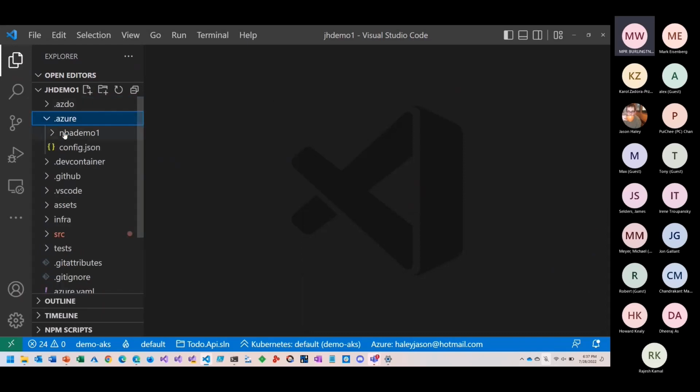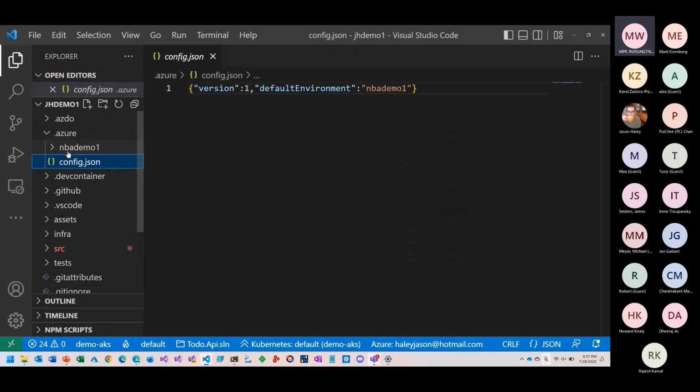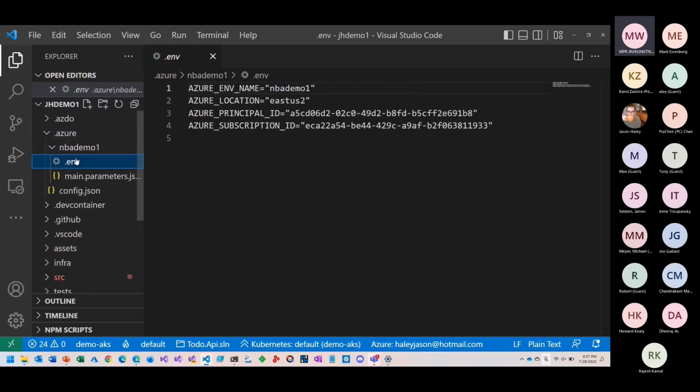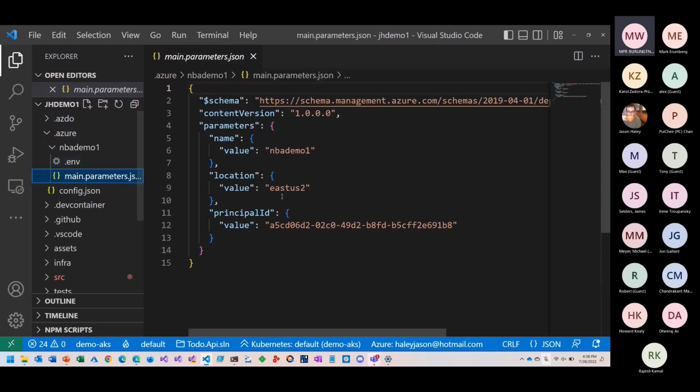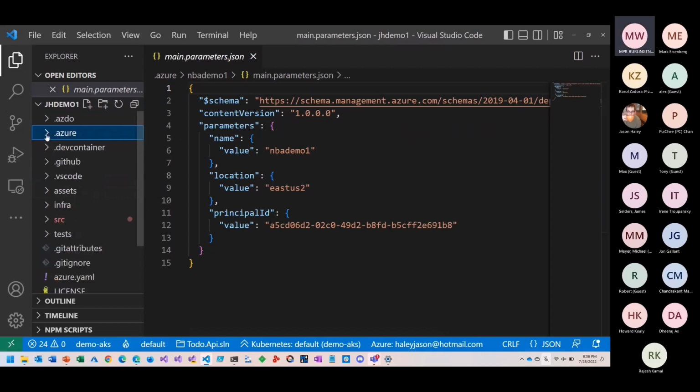So let's look at the Azure folder. This is pretty interesting. It asked me what environment name I wanted to give it. If you look at this config.js, you'll see this is where the default environment name is, and the first location. Then you'll notice that there's a directory with that same name, and then there is an env file, which holds the stuff relevant for deploying the resources, like it's currently doing in my CLI at the moment. So it has the name of the environment, the location, the principal that it's using to do the deploy, and then the subscription ID to put the resources in. Then here are the parameters that are going to be passed. So that's the Azure folder.